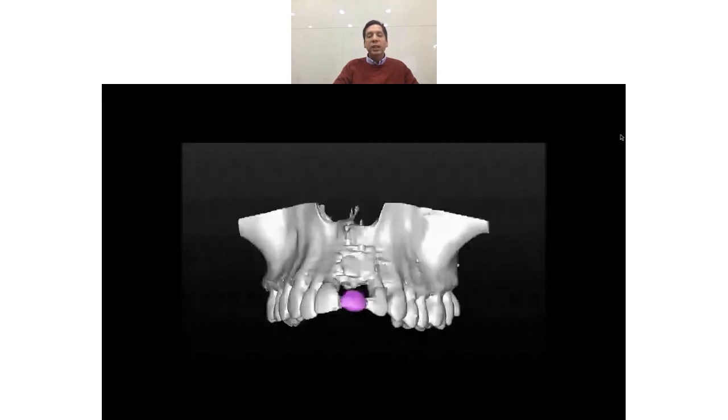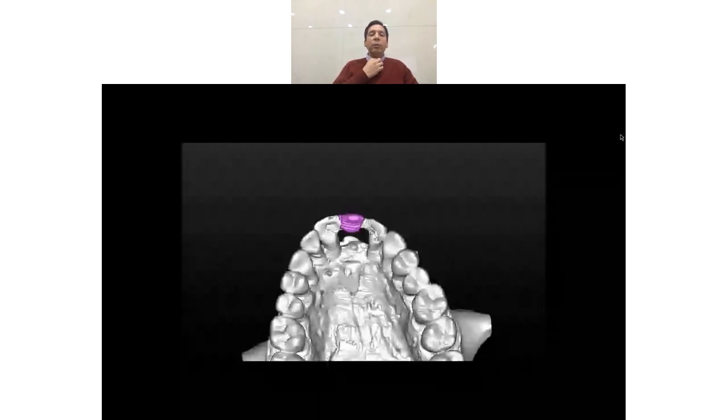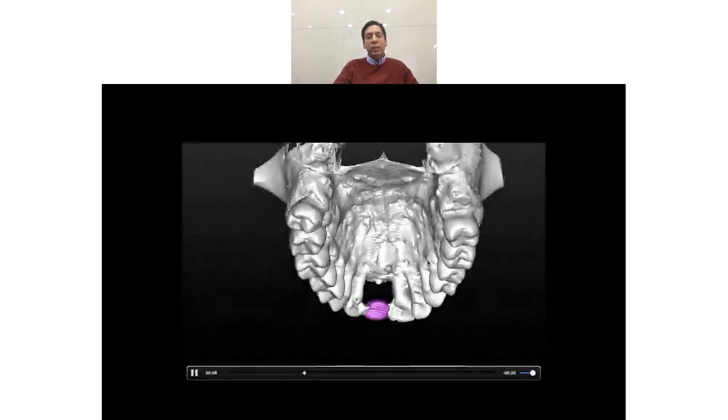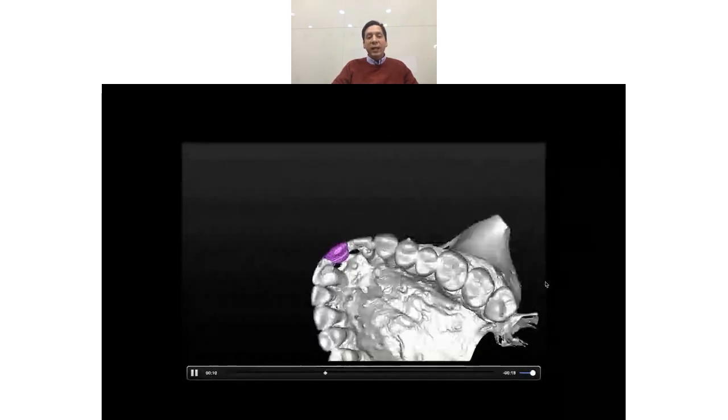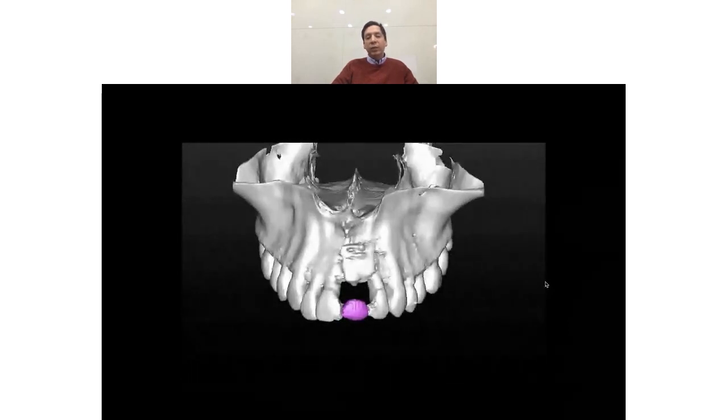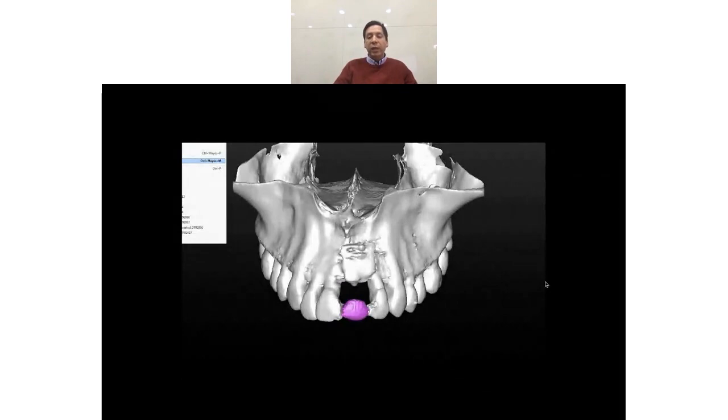And now we will see the CBCT. In the CBCT, what I like to see best is the palatal block here. The palatal block, you can see it here. It's sealing totally the palatal aspect of the bone defect. So we have a perfect coffin in there.